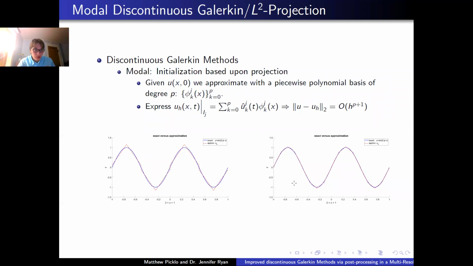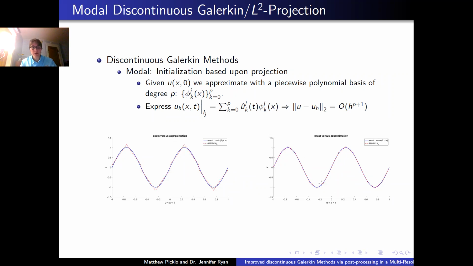Just using a projection, you can get order p+1 accuracy. If you look at this plot here, this is a linear basis using 8 elements, and we're projecting a sine wave onto it. And basically what we're seeing is that we're capturing the hills and the valleys, but we can still see discontinuities at element interfaces. That's the discontinuous in discontinuous Galerkin methods. Continuity is not enforced between elements.